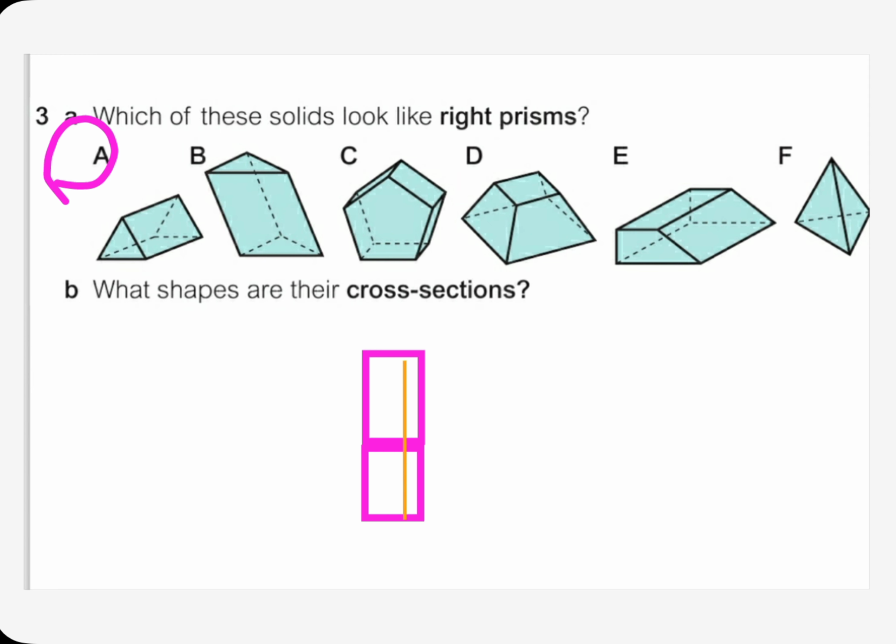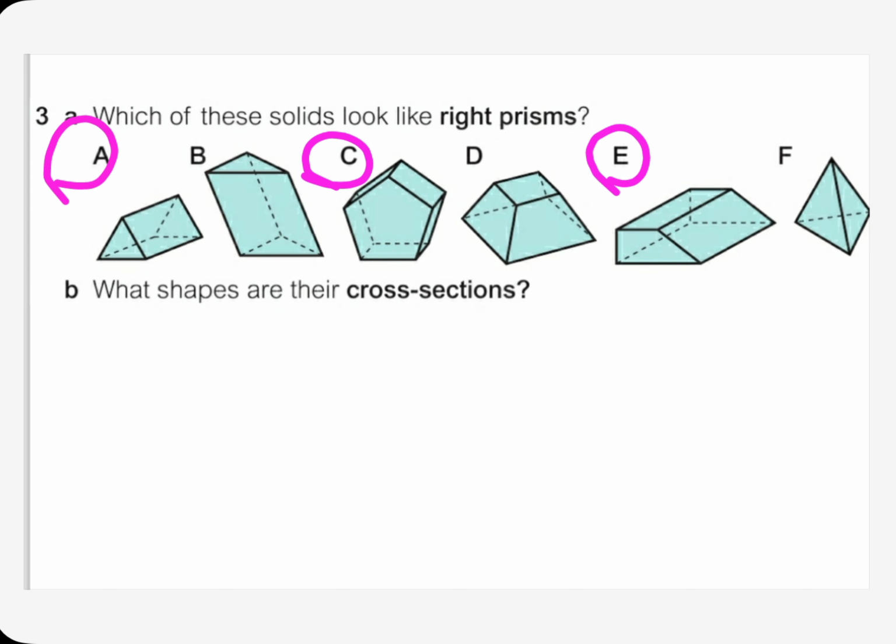Very good. So from looking at them from the side, you can see that A, C, and E are right prisms. The same idea, because when you look at them from the side of the prism in which the length is considered, this is the length, all cross sections of the prism have a right angle with the length. In that case, we call this prism a right prism. Now, this was the answer for question A.